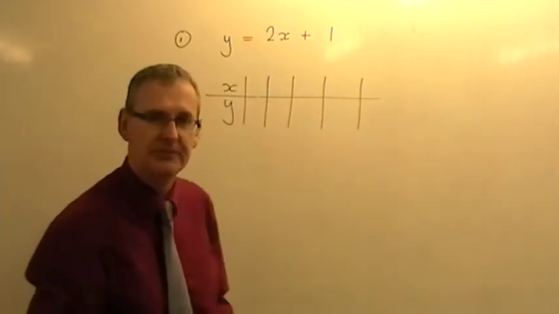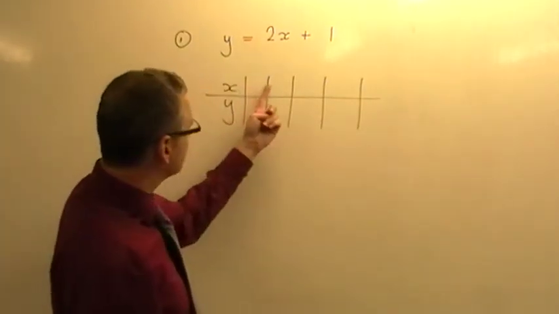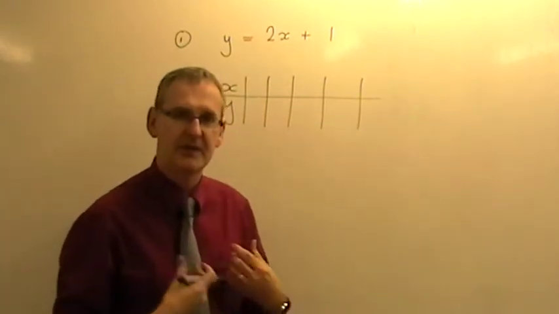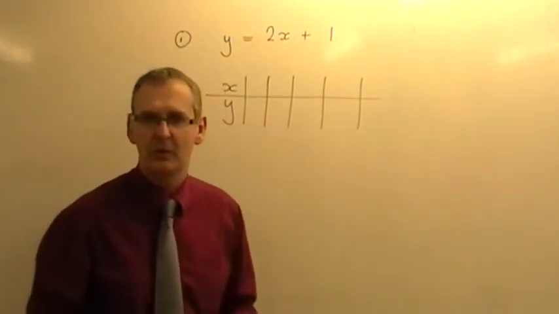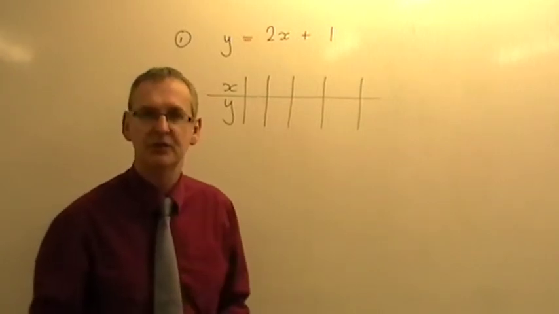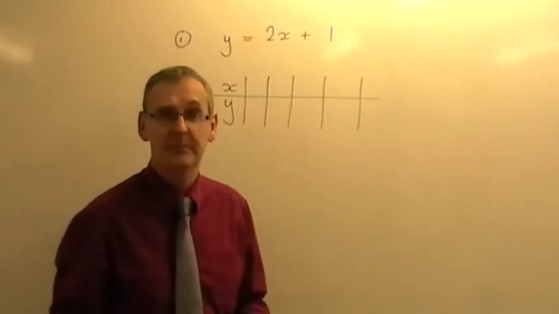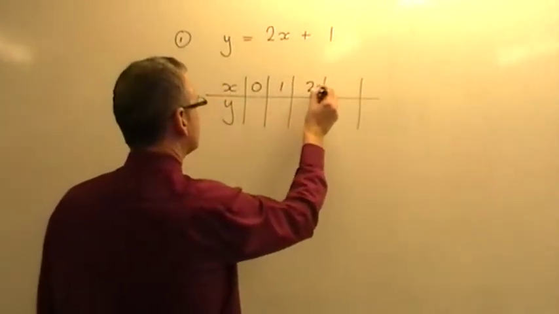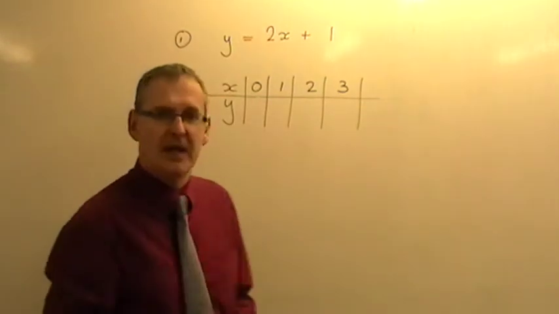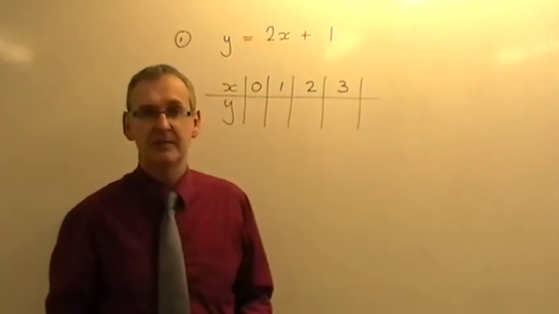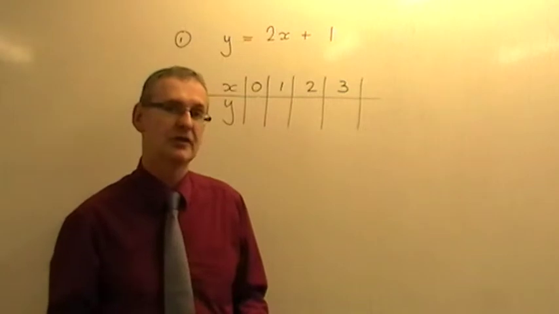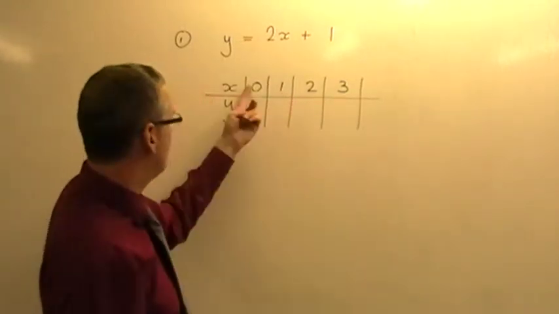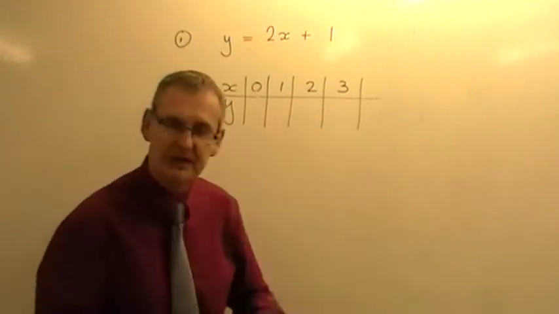These are going to stand for the x and y coordinates of each point, and we're going to work out some points. Now the values in this part of the table I am going to pick for myself, and if you're going to say to yourself, what are the easiest values you can use? Well, what are the easiest numbers you can use? The easiest numbers are going to be 0, 1, 2 and 3. You can use any x numbers you like if you are given a choice by the examiner. So you could use 2, 4, 6, 8. You could use -5, -3, it doesn't really matter.